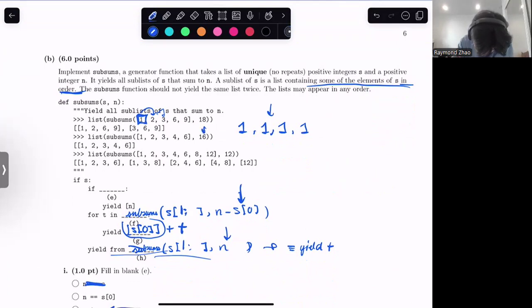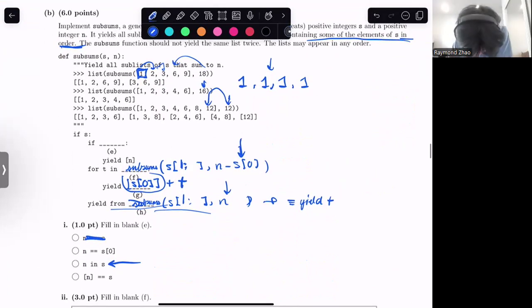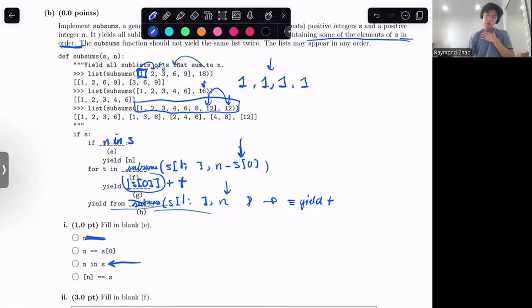Like N should always be greater than all the items? Or no, N can be equal. So if this was N in S, then let's say we were doing this example, then I would jump into my function. I would say, yep, N is in S. And then I would simply go ahead and yield 12. But 12 is not, oh, 12 is, oh, okay.